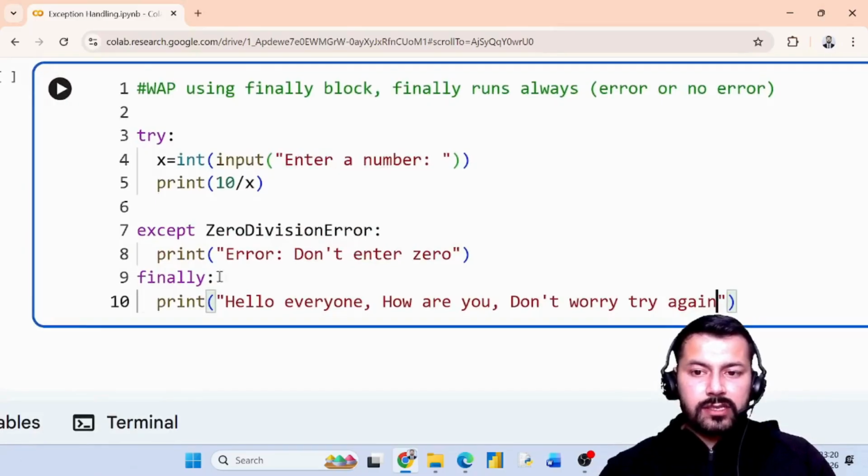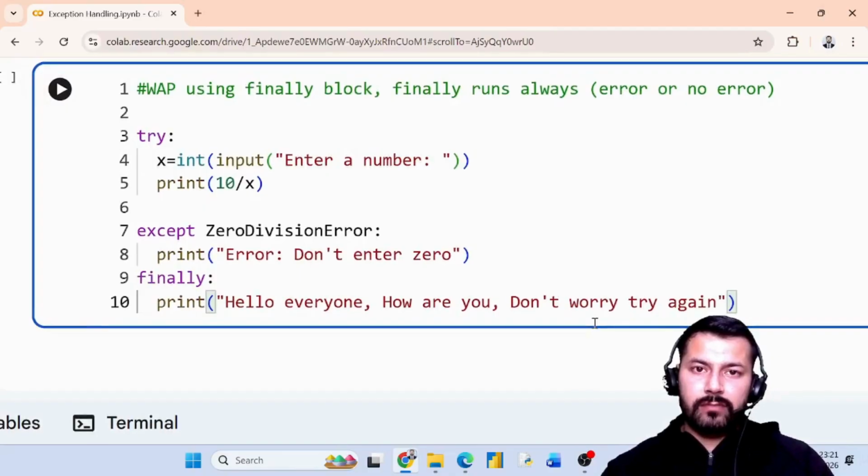As we have discussed, whatever we write inside the finally block will always run, whether there is an error or no error. So let's consider both scenarios. If we enter 0, it will show the zero division error, error, don't enter 0, and then it will show hello everyone, how are you, don't worry, try again.